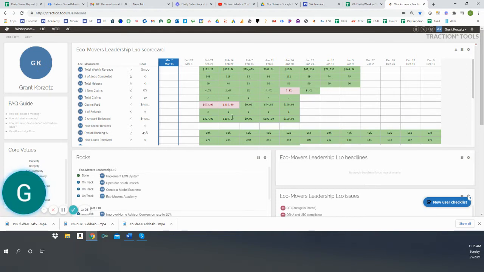You can see that there's multiple colors. We have green, which says we are on track, and then the red signifies that we are off track. We need to look into that number to understand what is going wrong for that performance indicator. This is going to be handled by our VAs once a week in preparation for the meetings. These are some of the indicators that we will need to have pulled from the reporting out of Smart Moving and other company reports and then placed onto the scorecard.